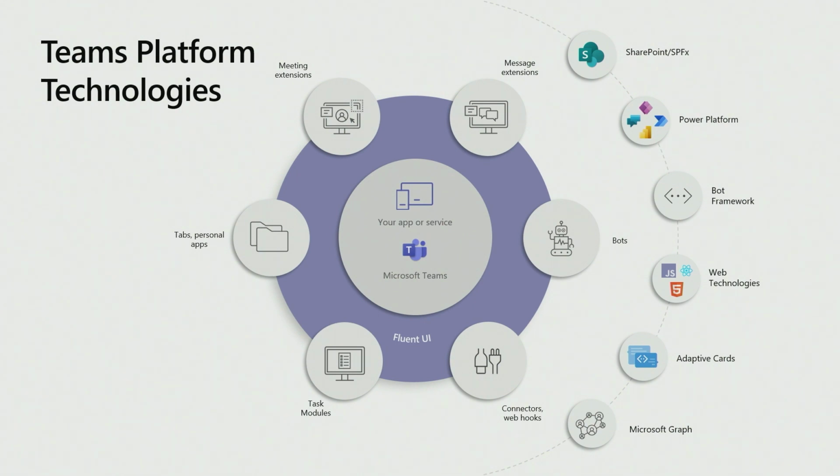You can also use Power Virtual Agent and the bot framework to leverage natural language processing and conversational AI to create interactive workflows with users that are able to communicate directly with your external services. If you've built your app using web technologies, you can publish that via our iframe construct directly in line to meetings and chats and channels, and also personally scoped apps.